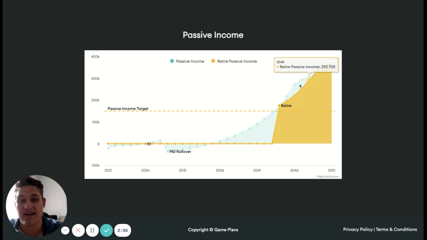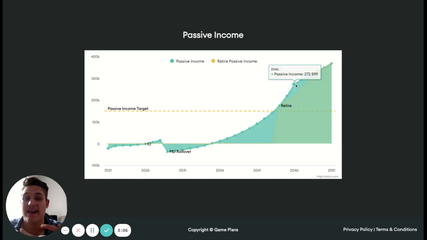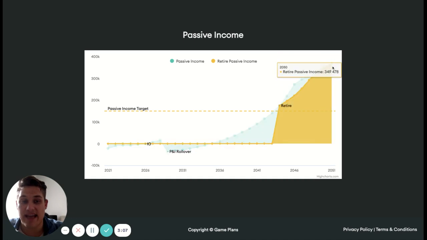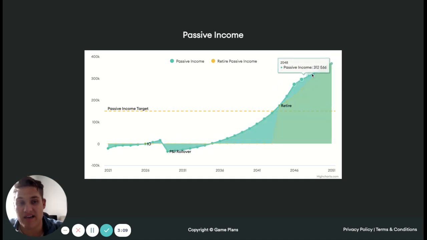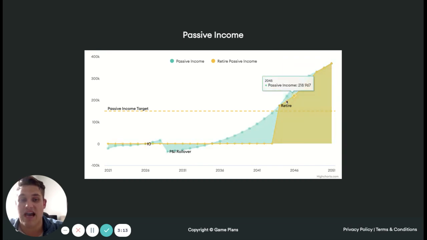So you can see here that passive income, if we continue to work, is increasing quite dramatically more than this side, because we're actually paying down debt faster. We end up paying down that debt completely, and it kind of levels off there in terms of passive income. So that's just the rent scaling into the future. And then this retirement side of things, you can kind of see here, well, we don't actually pay down debt as quickly as we do for the other one, but we pay it down by 2049, and then we're on the same trajectory as if we had our income.